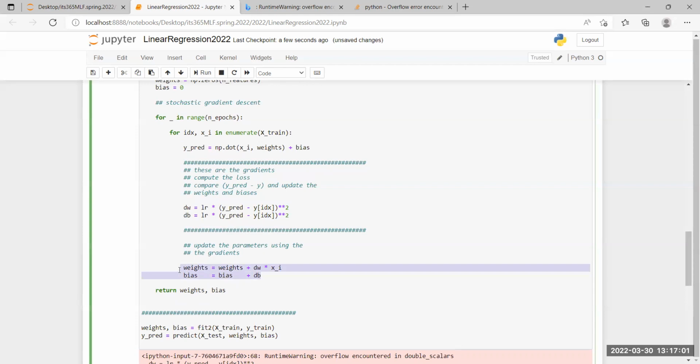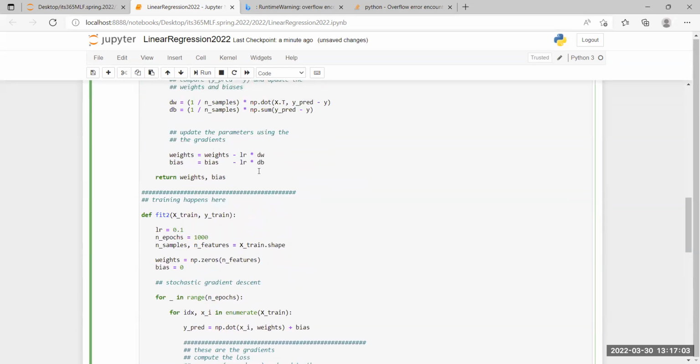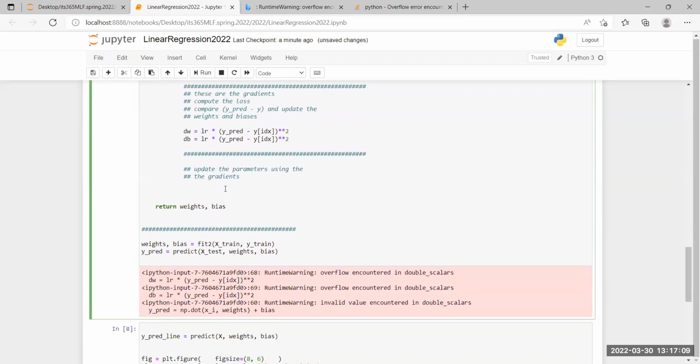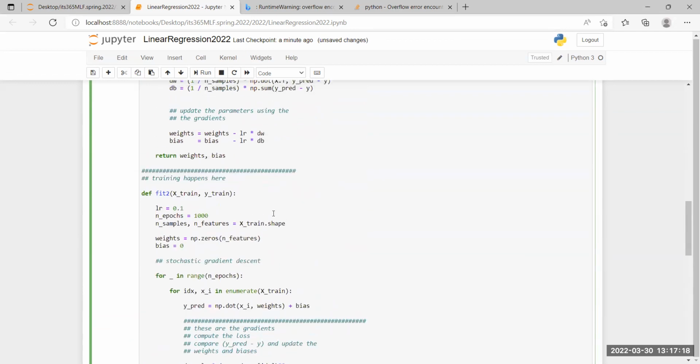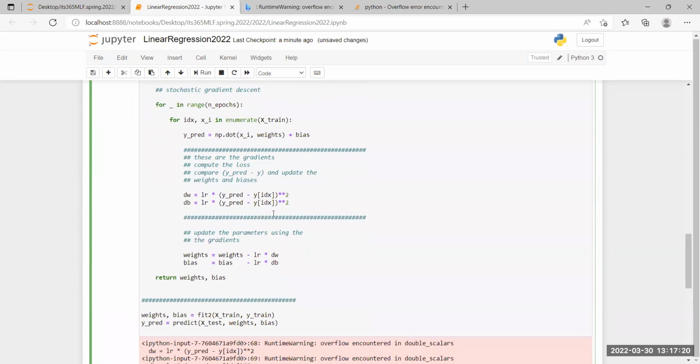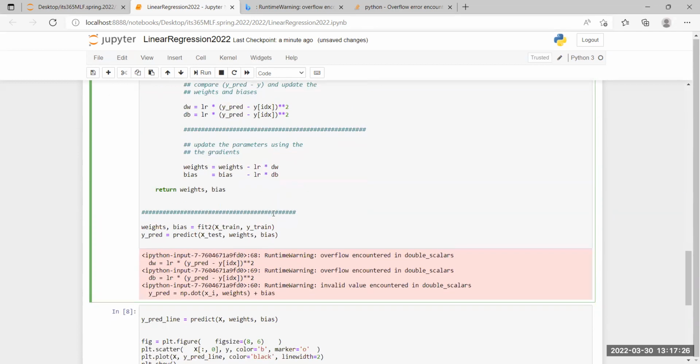Let's get rid of this fit two, and let's just use these. Okay, so that should be the weights and bias minus the learning rate times dW, dB, because we need that in the next step.